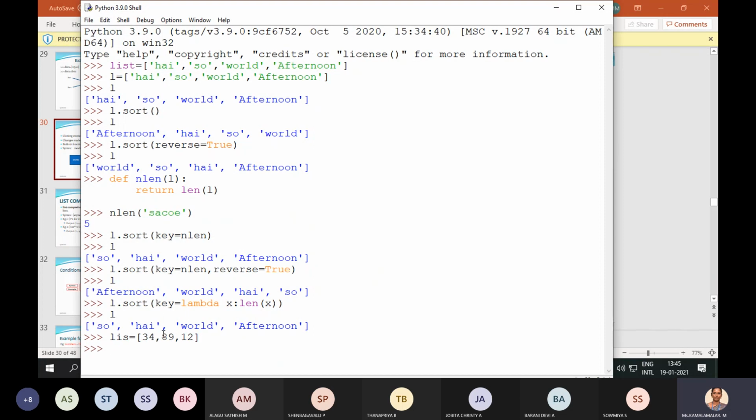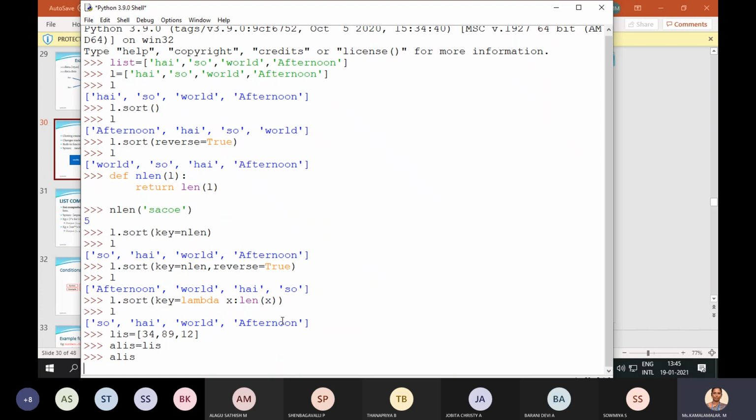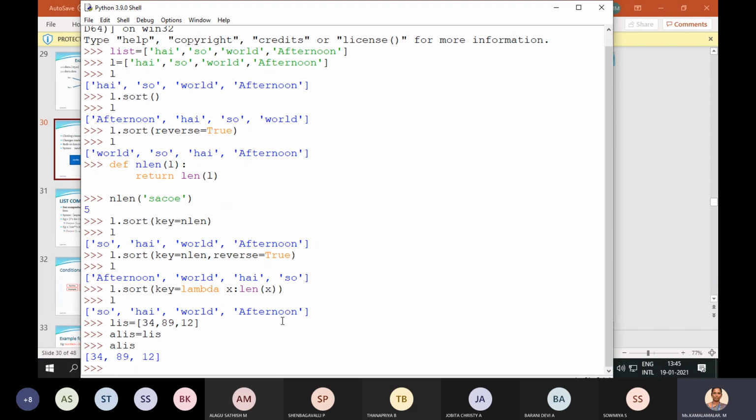So we are having three elements in the list. Now I am trying to give an alias name, another name. So a list equal to list. What will be the content present in a list? Similar, 34 89 12.